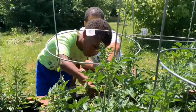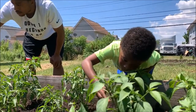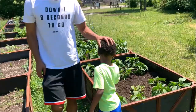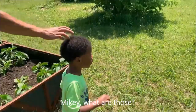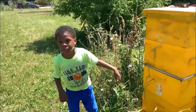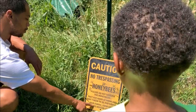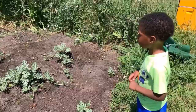We grow tomatoes, peppers. What are those? What are these over here? We even got bees in our garden. We love having bees around. Yep, good job. But Daddy doesn't like spiders. Oh, spiders! Where? Here are the watermelons.